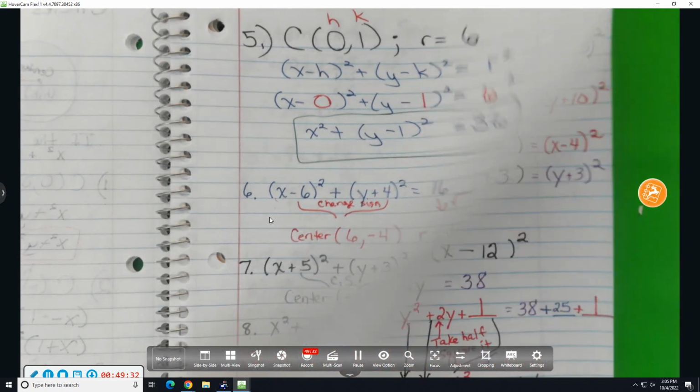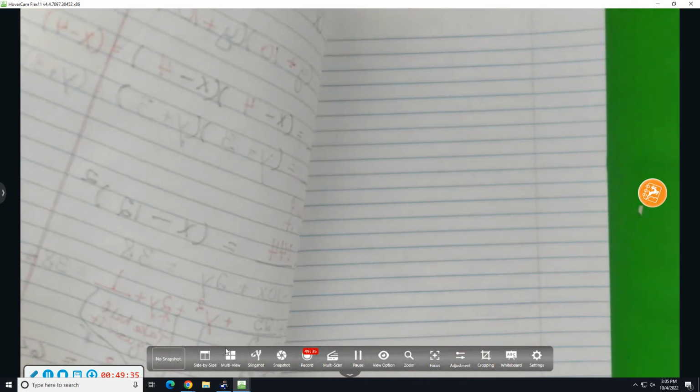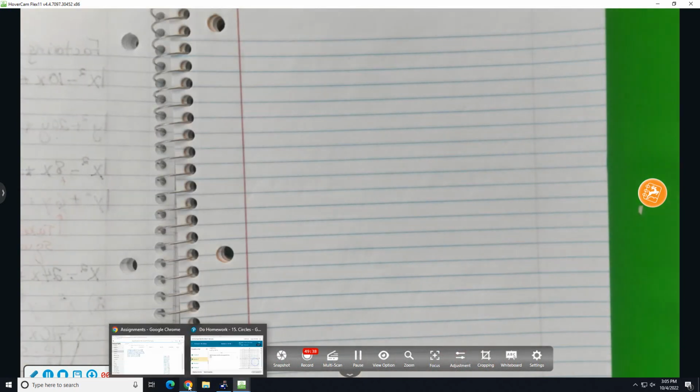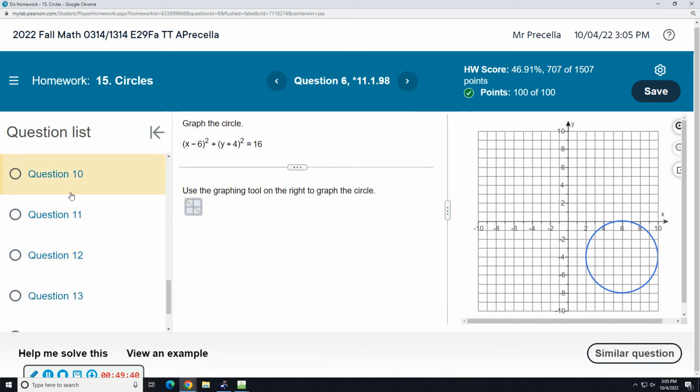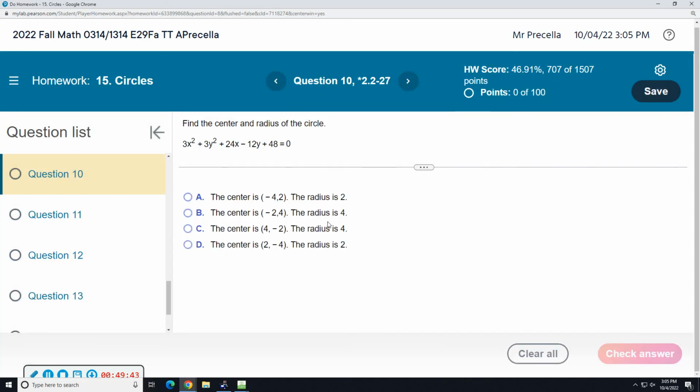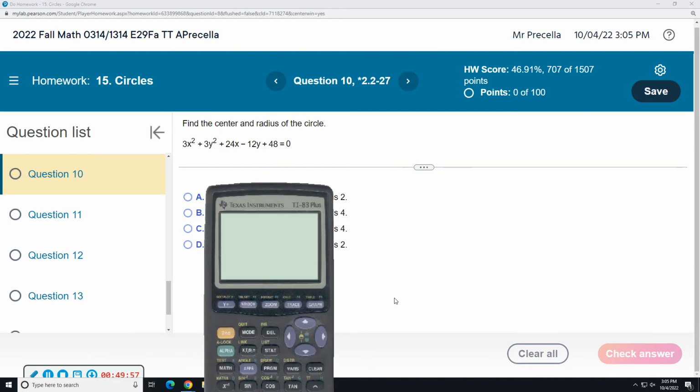And if we look at number 10, problem number 10 is going to have an extra step. Let me write it down. Hey, but look at that. It's multiple choice, huh? That looks like something from about 15 years ago. 3x squared plus 3y squared. Oh, good, Tim. Hide those answers. Wait, this kind of looks slightly easy because since they're all divisible by 3, we could just divide them all by 3. Exactly. That's what I wanted you to say.